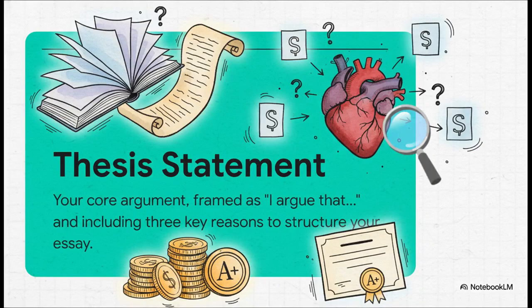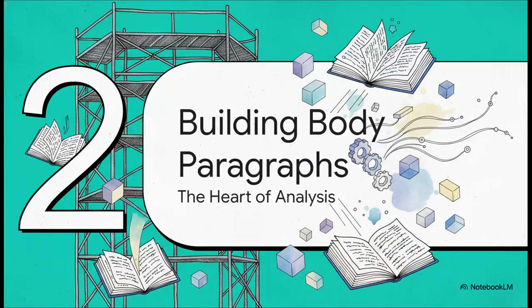Let's be really clear about this. Your thesis is the beating heart of your entire paper. Everything flows from it. It's your core argument, stated directly. Using the "I argue that" framework is a great way to guarantee you're being clear. It forces you to lay out the key reasons that will become the roadmap for your body paragraphs. And don't forget, getting this one sentence right is worth a full 20% of your grade. It's a huge deal.